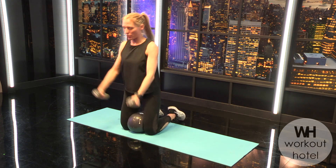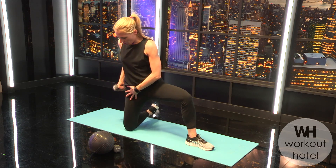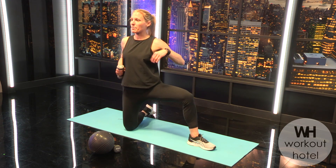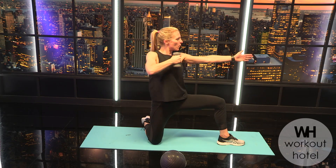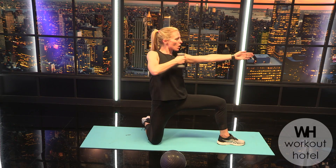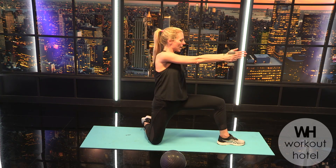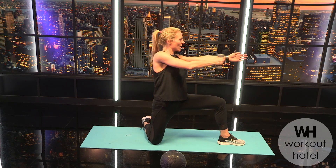Take one dumbbell in your left hand, right leg comes out. Hip bones square — this is bow and arrow. Bring the arms in, hug, square the hips. Here's your bow — pull open from the rib cage, open the arm, sweep slightly. Light load or no load — row the arm, open the chest, hug it again. Rotation of the rib cage — bow and arrow, open it up, return. Almost done — open and return, last one, switch arms.